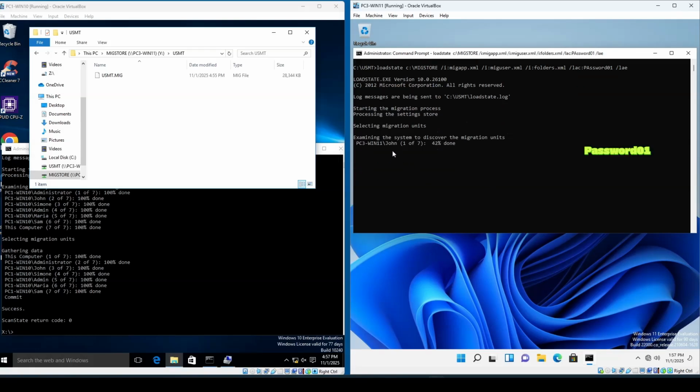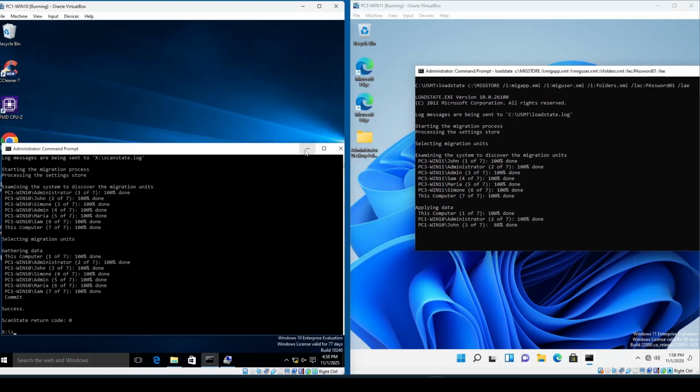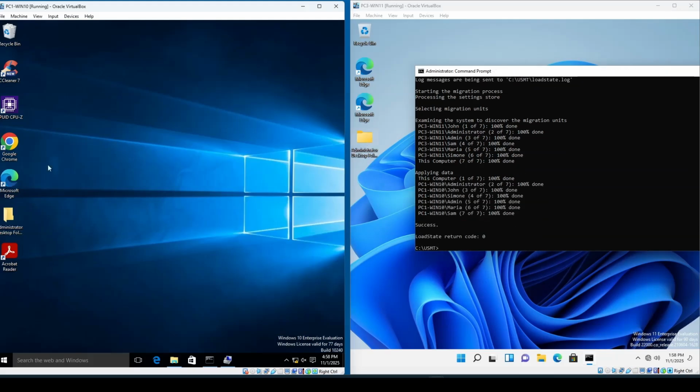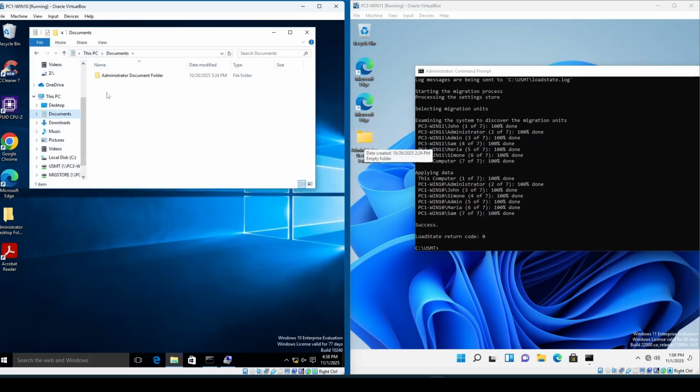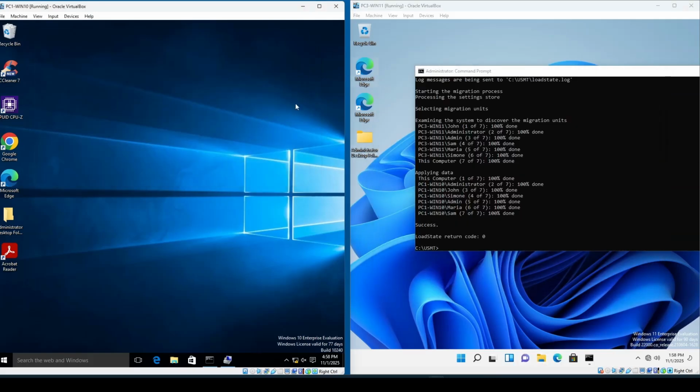So as you can see, it's migrating John, administrator, admin, all the users. If I look here, it should appear here on my profile, the folder that we had in this computer. It just appeared here. You see this administrator, he has this administrator desktop folder, which is here. Administrator also, let's say here on the documents, he has administrator document folder. If I go here, it should be transferred as well. And so on. So it should have transferred all the users, not only the administrator, which is currently logged in.